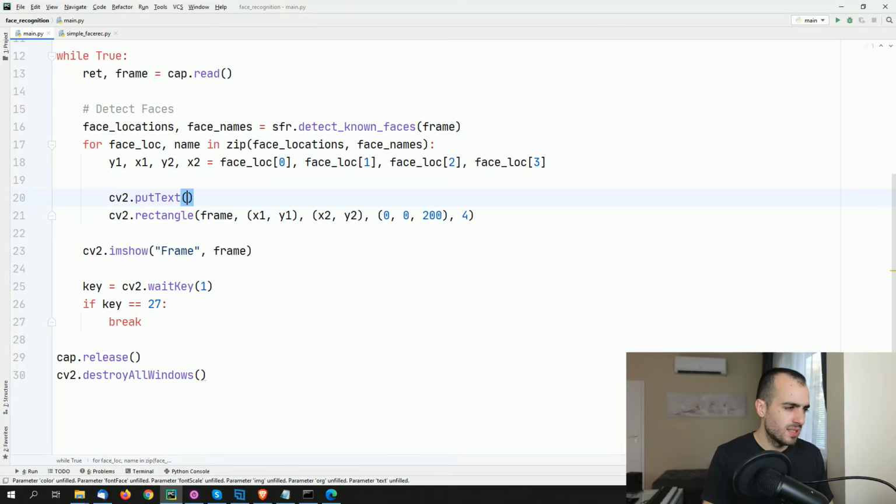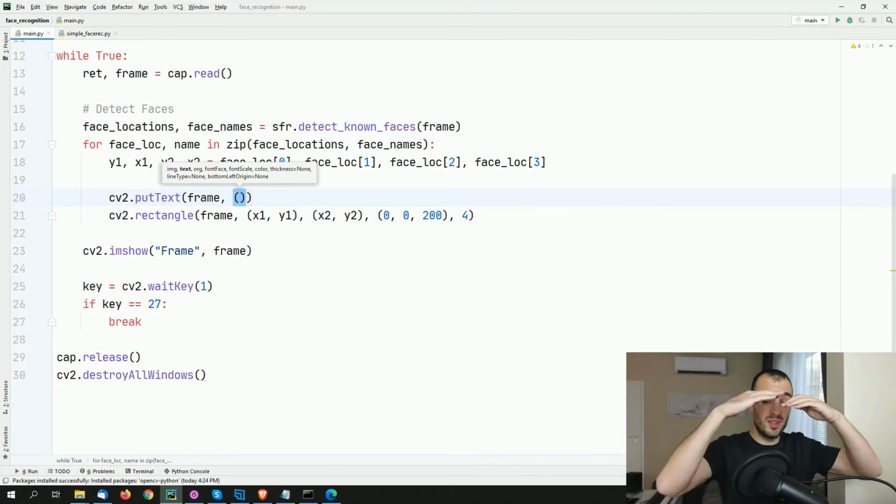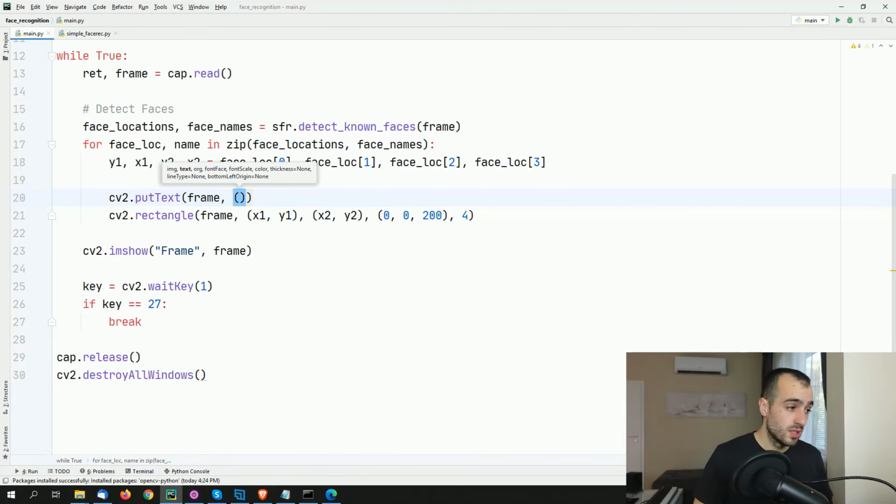cv2.putText. Let's put the text on the frame. The position of the text, let's say we're going to put the text on the top of the rectangle.